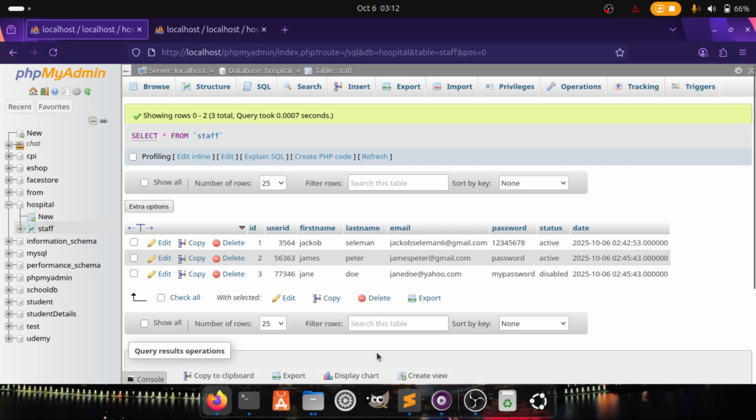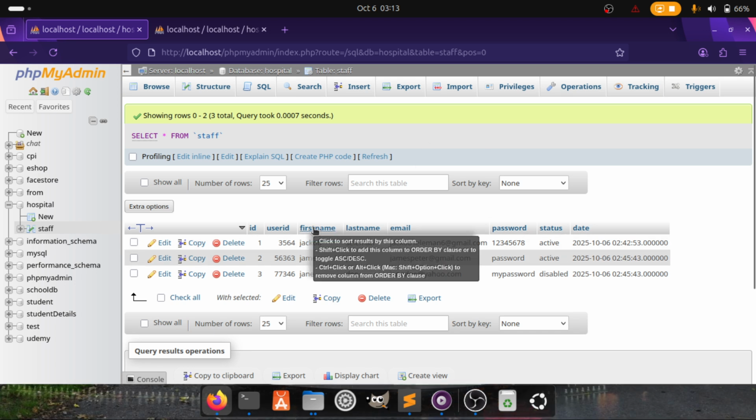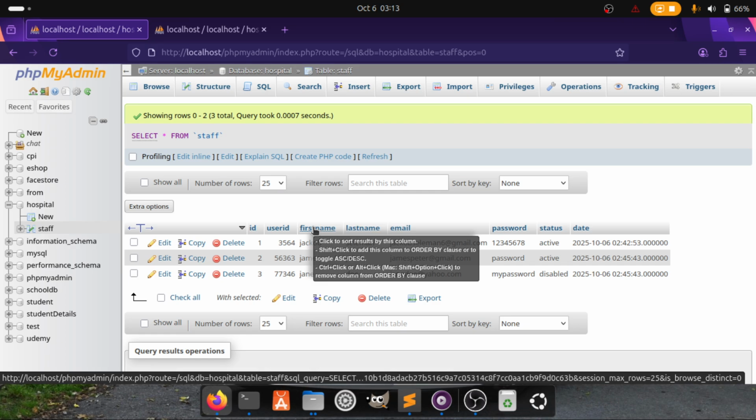Another one I want to teach you: if you remember correctly, I added 5 records, but number 4 had disappeared. So it means that you have lost your incrementation.